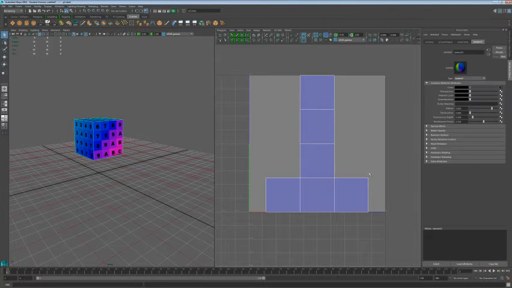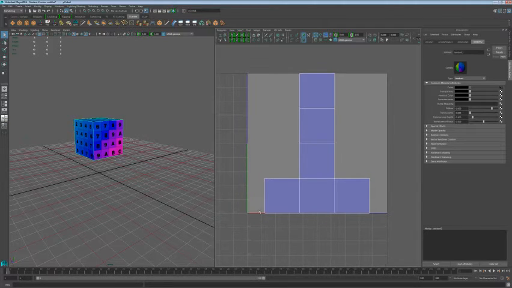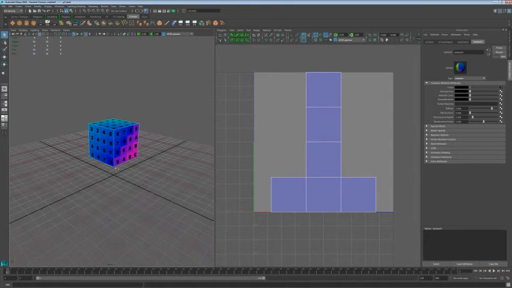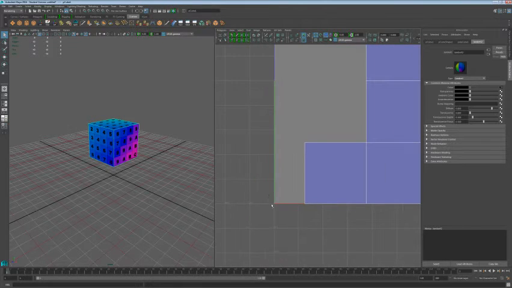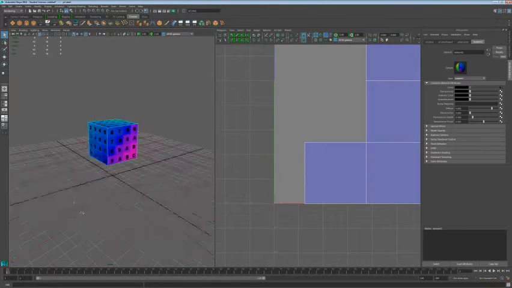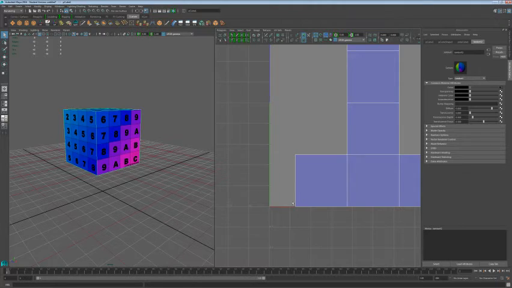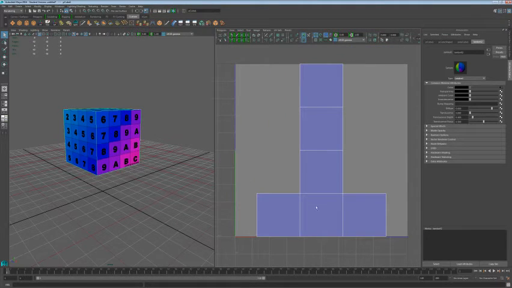And you may be asking what does UV mean? The reason is simple, actually. I Googled it on Wikipedia and read about it on Wikipedia recently. It's just because we're using X, Y, and Z to display our 3D coordinates in here. So the next ones are just U and V. And they correspond to what would be the X and Y axis, but we're not going to call it X and Y because we're using those inside of our 3D coordinates. They correspond to this horizontal and vertical axis inside of this UV editor.